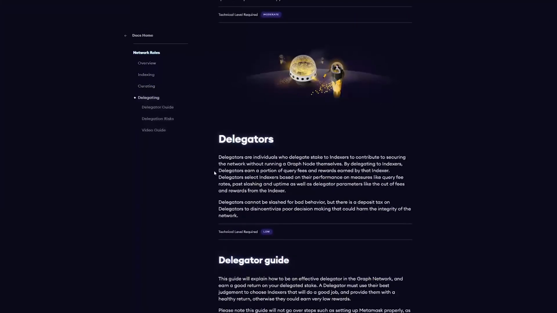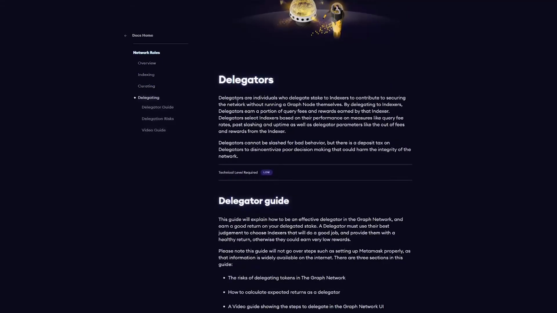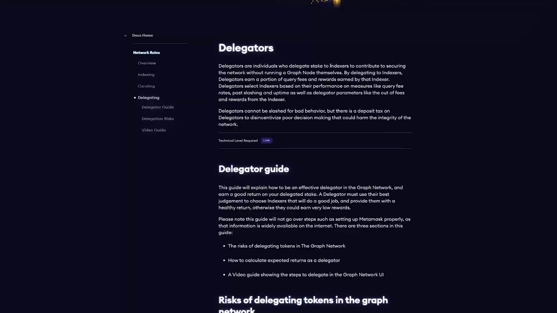And finally, let's look at the delegators, who are non-technical. These delegators are individuals who delegate stake to indexers to contribute to securing the network without running the graph node themselves. By doing this, they can earn a portion of query fees and rewards earned by that specific indexer.